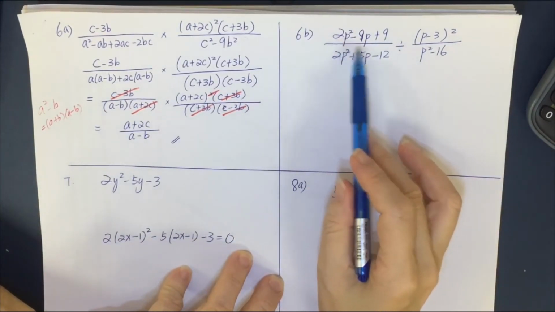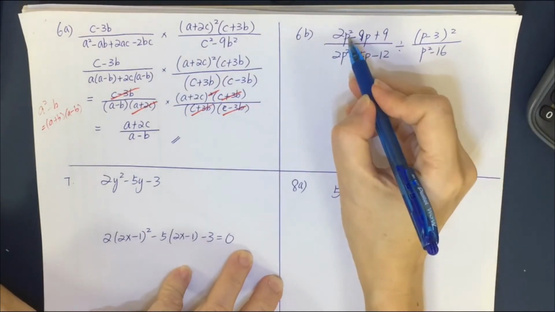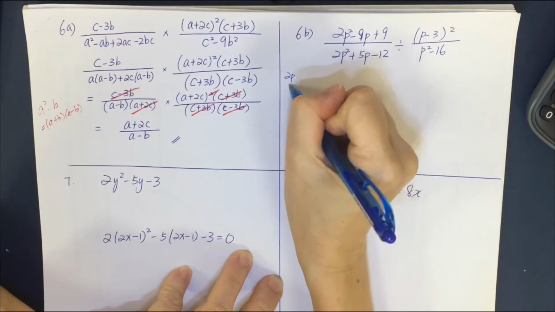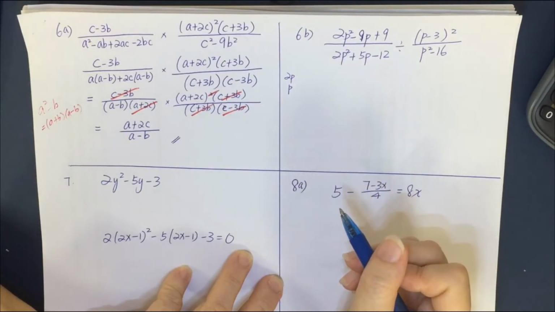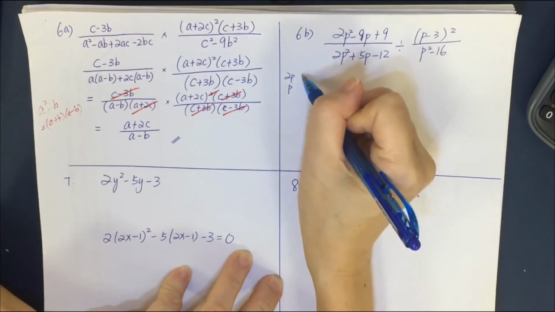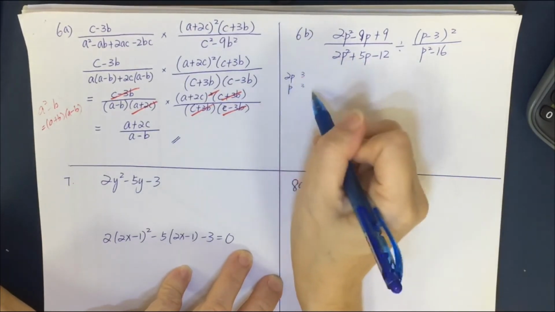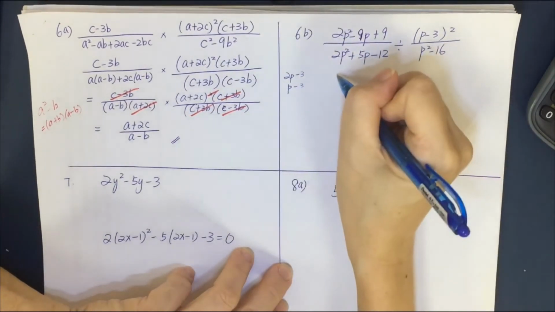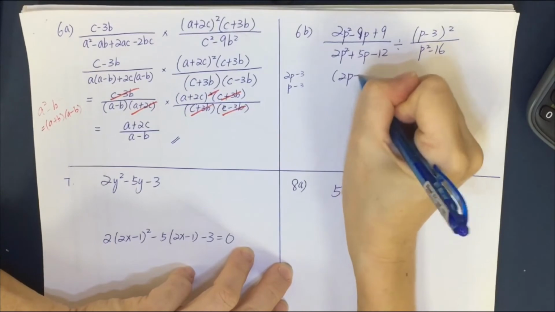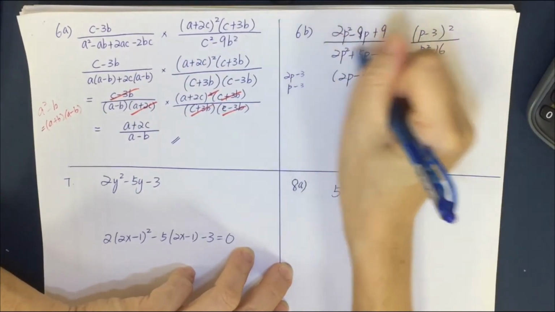So you need to factorize. Otherwise, you won't be able to simplify. Okay, so to factorize, let's have 2p, p, and then can we have 3, 3? So that we have 6 and 3. So we have minus, minus. Yes, correct. So this is 2p minus 3 and p minus 3 for the numerator.